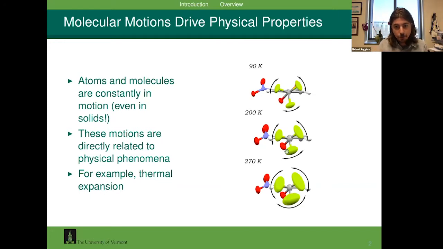As we heat it up, though, that rotation occurs with a larger amplitude. And so there's more motion, and so those ellipsoids get bigger. And that's really what's happening at the atomic level when we heat and cool something. You get larger amplitude oscillations, and large amplitude oscillations lead to the molecules expanding a little bit. They're expanding their distance.